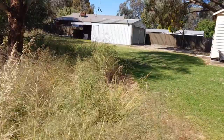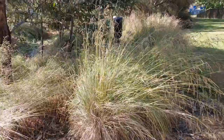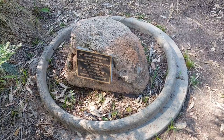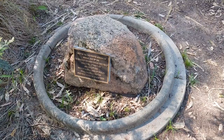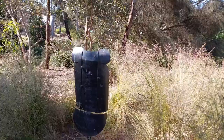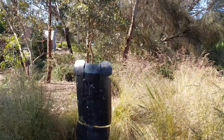So as we come around this way, we'll have a look at the grass here. Oh, look at that grass. Isn't it pretty grass? And you can see here where people have trampled the grass to try and get a look at the monument. Because, of course, they would like to see what's written on the plaque. It says here, the early on the cold winter morning of Monday, June 28th, 1880, the seriously wounded Edward Ned Kelly finally fell at this place and was captured, brought down by Sergeant Steele's double-barreled shotgun fired from across the nearby creek. So Steele would have been somewhere over there, presumably. And this used to have a helmet attachment, which I believe lasted only a few days before someone stole it. Because in Glenrowan, that's how it goes.